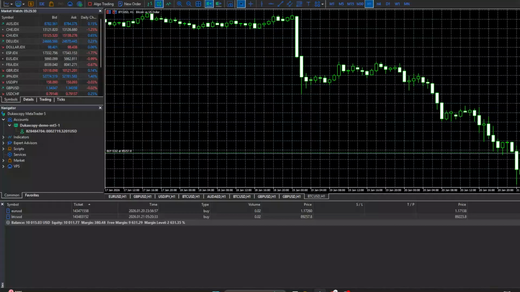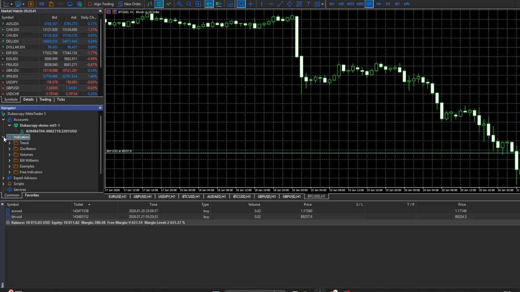In today's video, I'm going to teach you how to show the toolbar in MetaTrader 5. This is a very simple process, but it's also one of those small things that can make your trading experience much easier and more efficient. If you've opened MetaTrader 5 and noticed that your toolbar is missing, or you accidentally closed it and don't know how to bring it back, this walkthrough is for you.